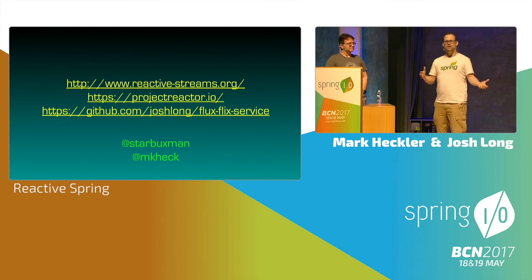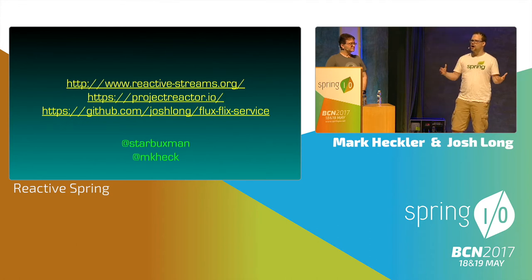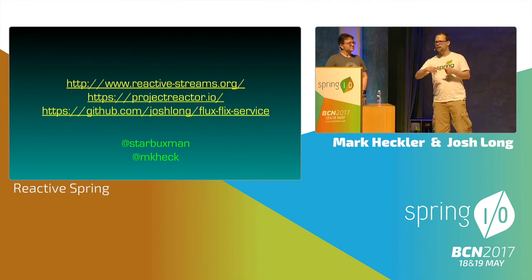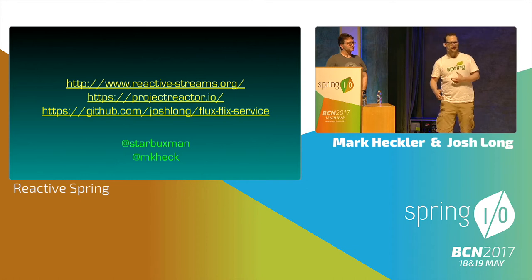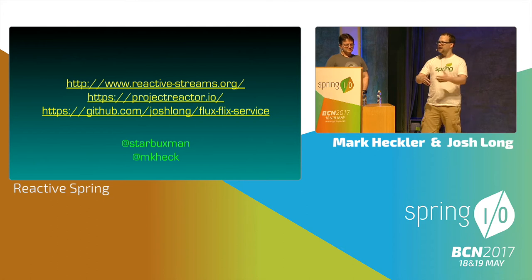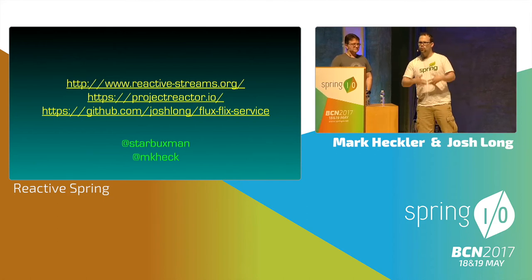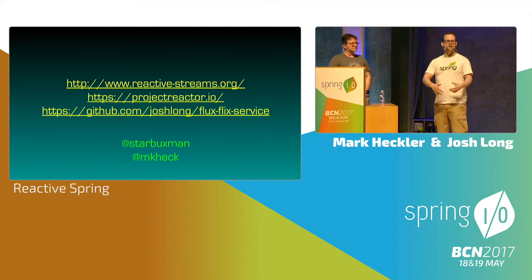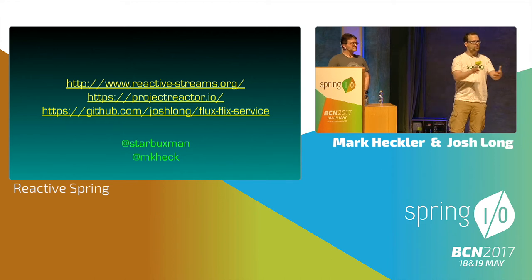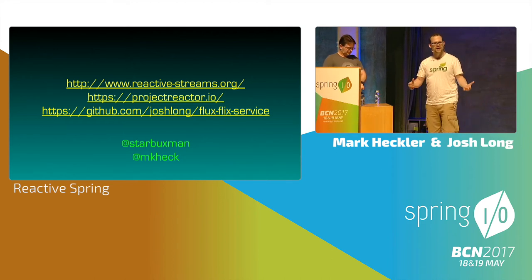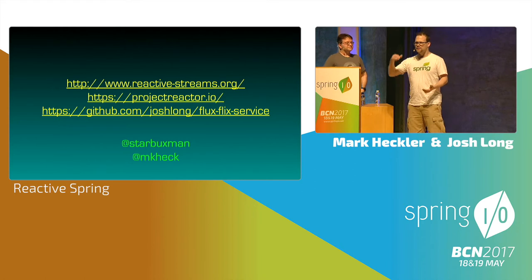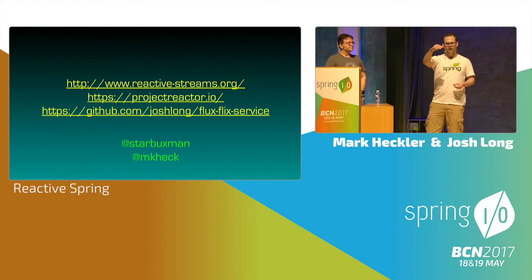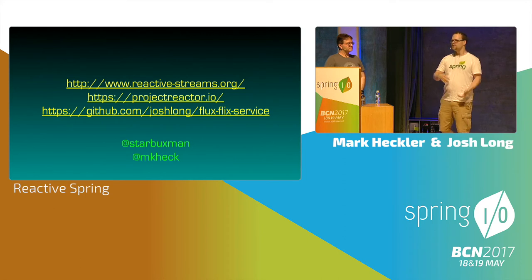And the other thing that we need is higher level operators. I don't want just a Publisher and a Subscriber, right? I need something else. I want to be able to treat this stream of potentially unlimited asynchronous values and work with them with the same ease, with the same agility as I can a collection of values, like I can with a JDK collection API. And so here, these different projects in the ecosystem can provide value building on top of the Reactive Streams initiative. That's what Project Reactor does for us.